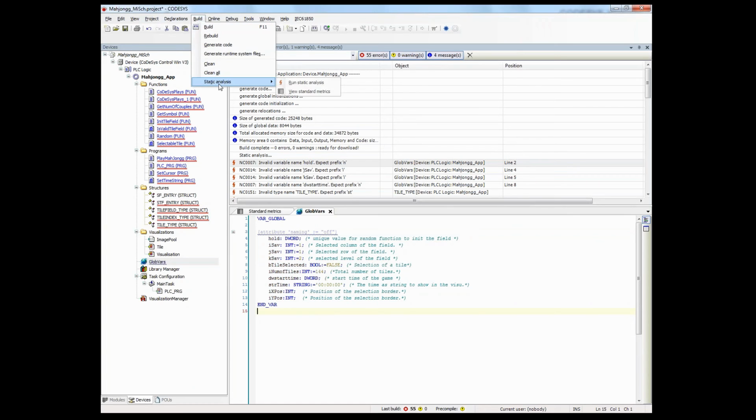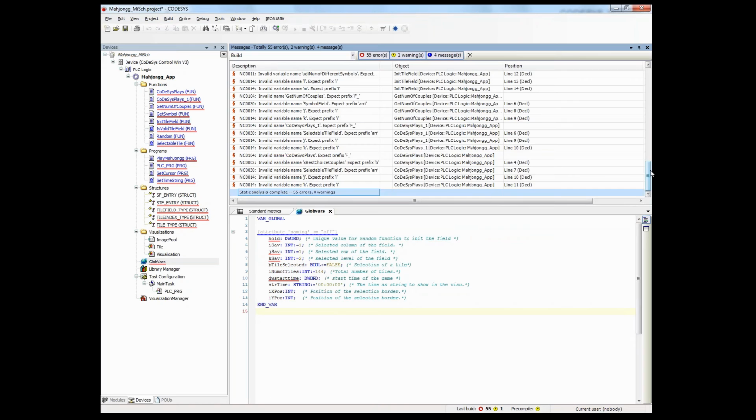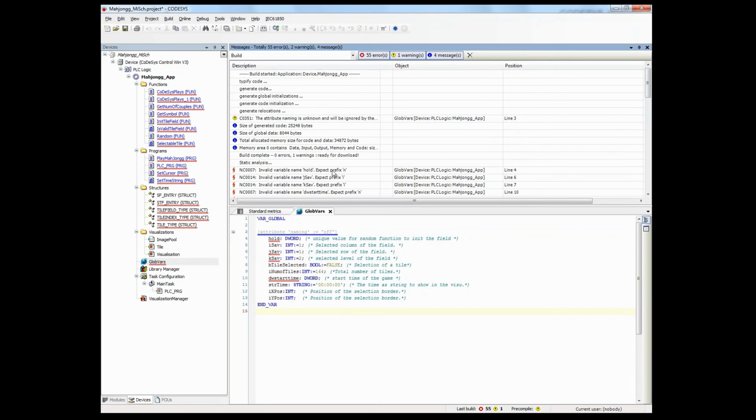And when I now run the static analysis a second time with the switch off, the message is still there because I used the wrong quotes, so that's off.